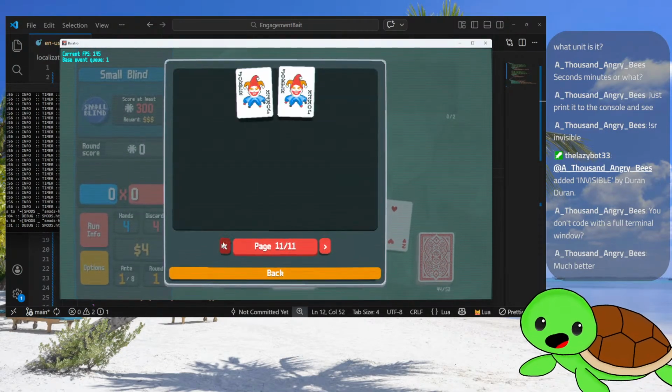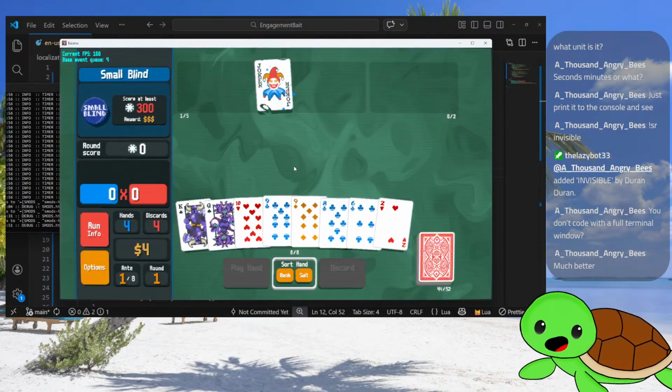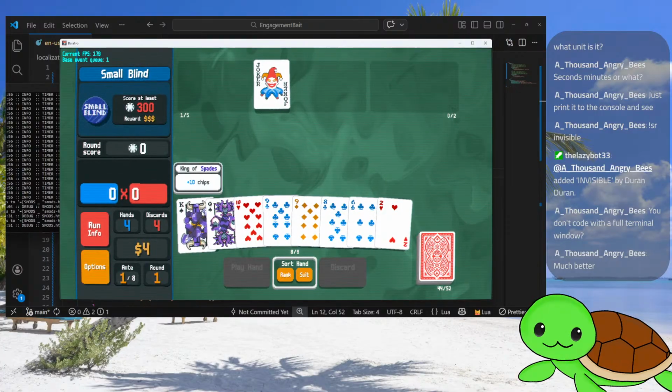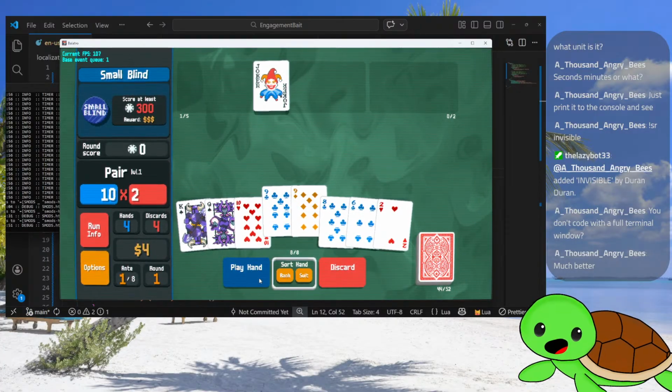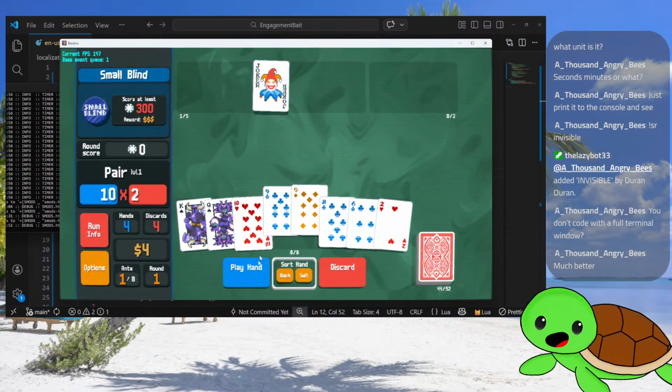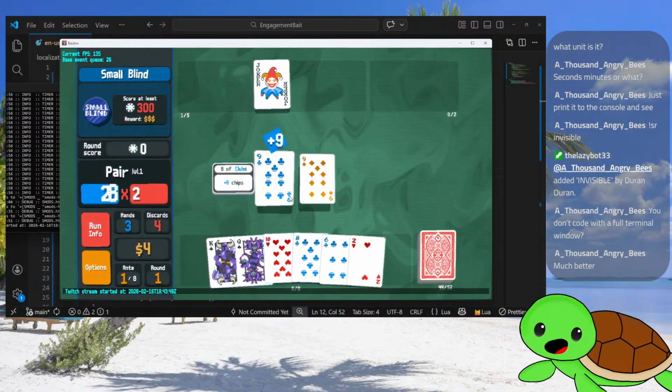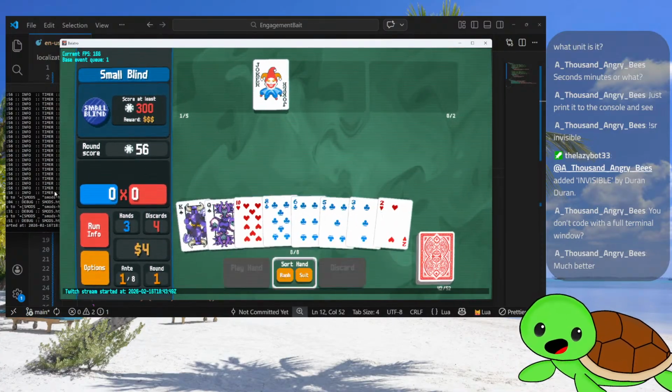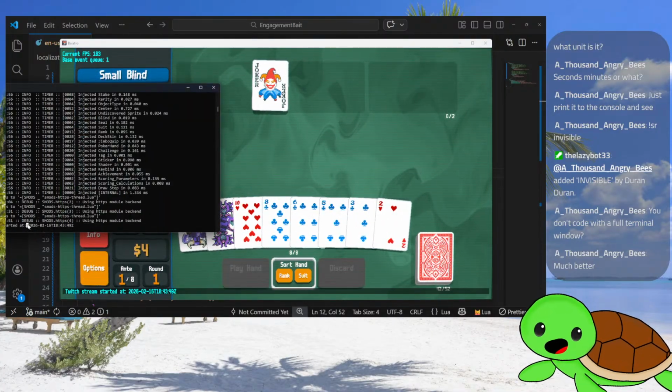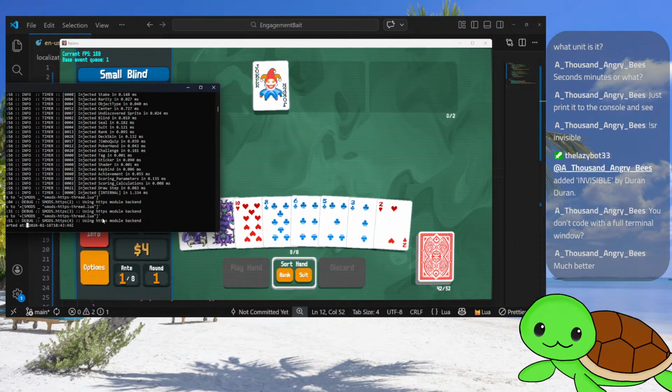Collection, jokers, long stream. So on calculate, it should pop things into the thing. Perfect. We have the time from when it started.